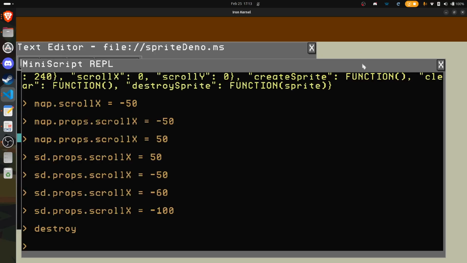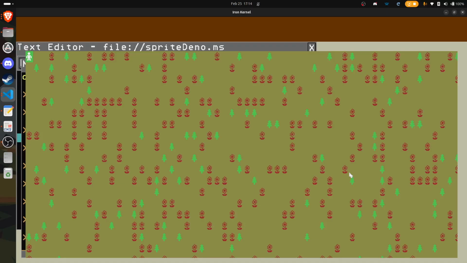Should make it bigger, and I think it will center it if I did it right. There you go, centered and bigger.